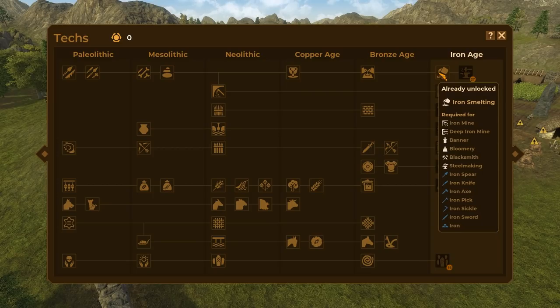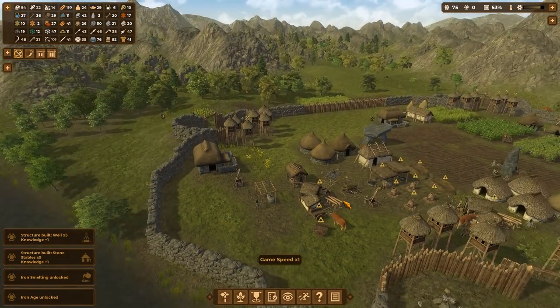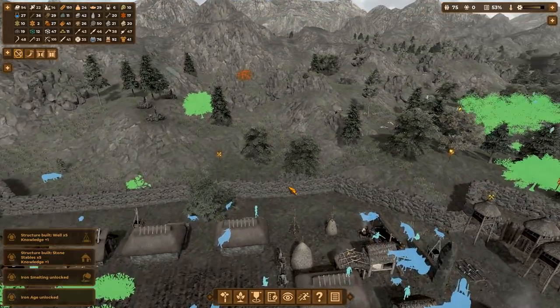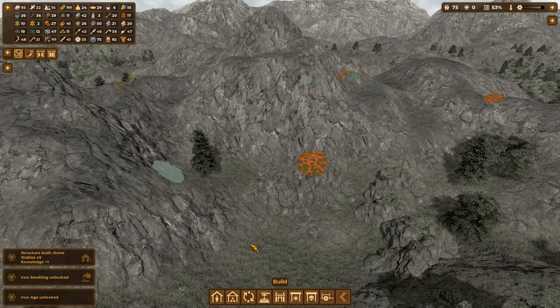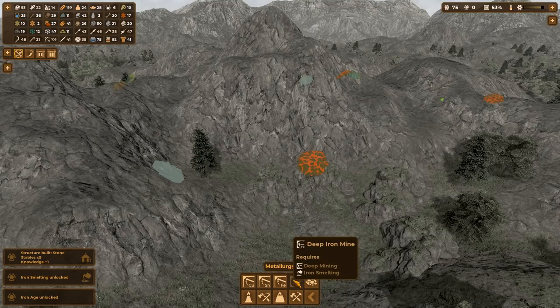Iron smelting power! Okay, so now we need to get some iron mines, deep iron mines, and some bloomeries so we can start smelting down the iron, plus a blacksmith in order to actually make any of those tools. Okay, now it's not going to be a tier advantage, so I'm not going to see my productivity really upgrade from this, right? Iron tools are going to be just as good as the bronze tools I have been making, but they should be relatively easy for me to manufacture at least.